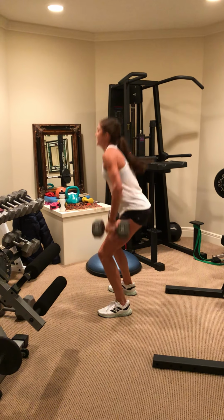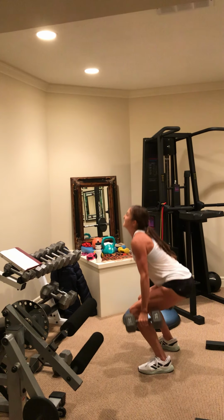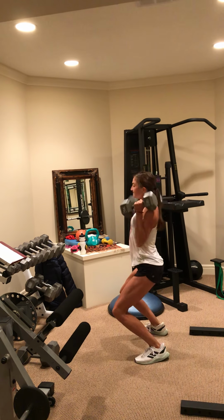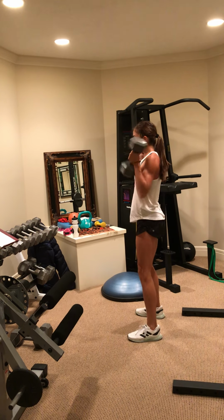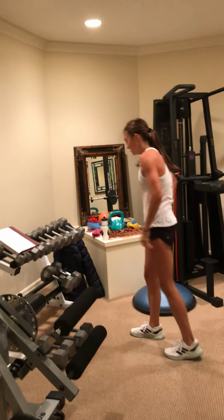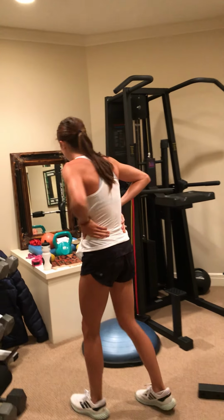One, two, three, four, five, six, seven, one more, and 8. Put it down and rest. I brought my hips up. Yes. The next one will be the chin-ups, 10 reps.